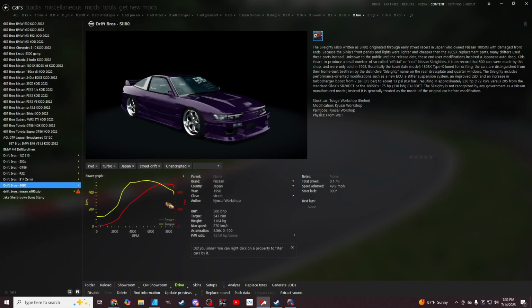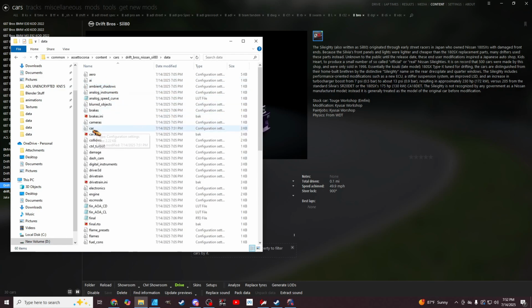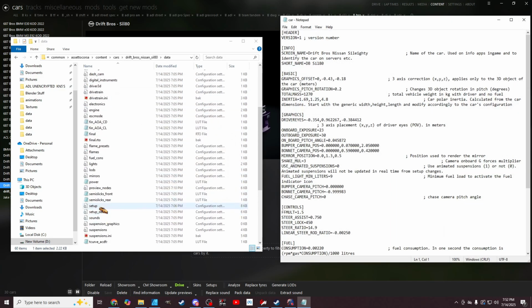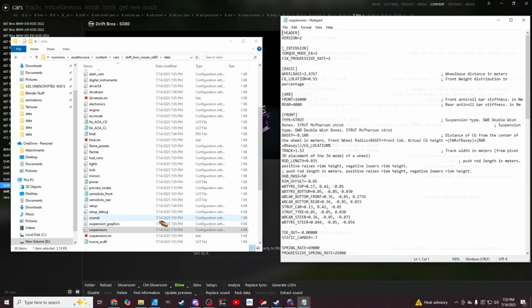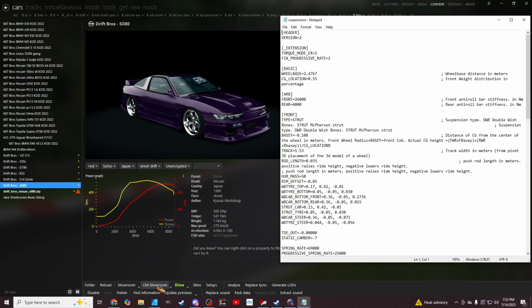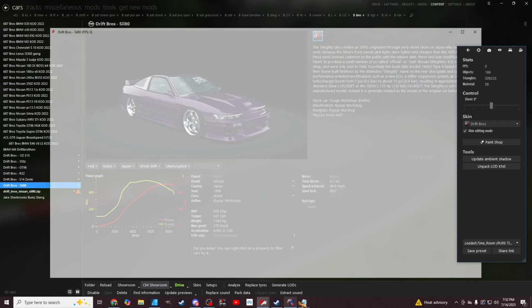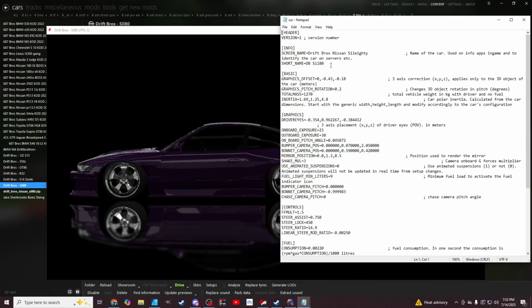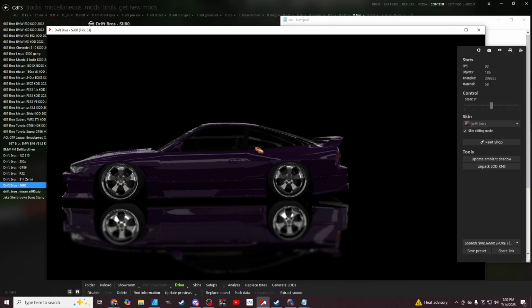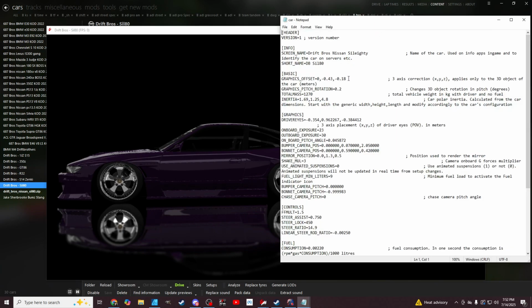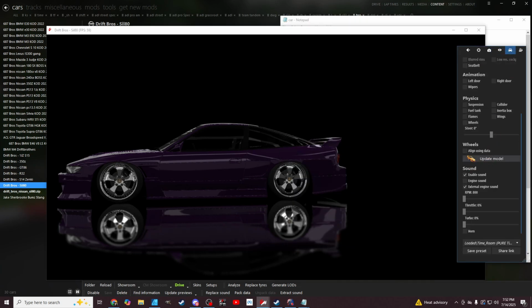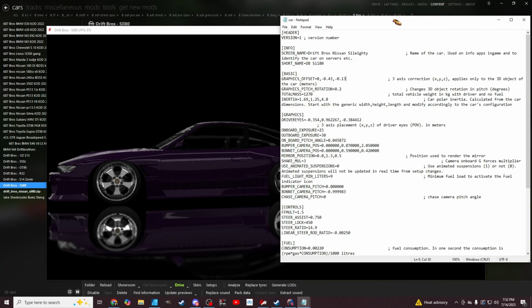Oh, sorry. Let's open the folder again. Data, car, suspension. Close this. Open showroom again. All right, so the car, like I said, it was at -1.3. So we're going to go ahead and change it again. We have to align the data. All right, so it was at 1.3. Change it to 1.8 like we were trying to do earlier.